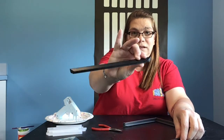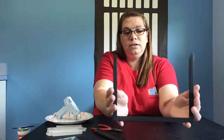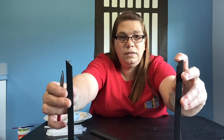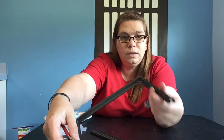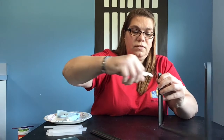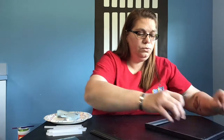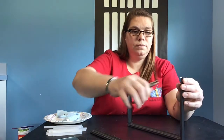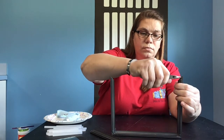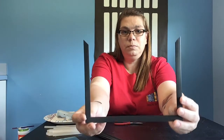So now we've released our frame and hold it very gently. So we still have 3 sides. Clips on the top. These are going to need to come out. I will turn towards you with the needle nose and just gently, and we'll just put it down. Oops. There we go. So this is what we're looking for. Perfect.